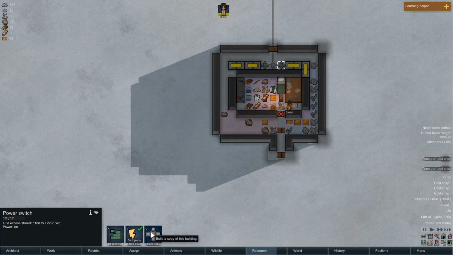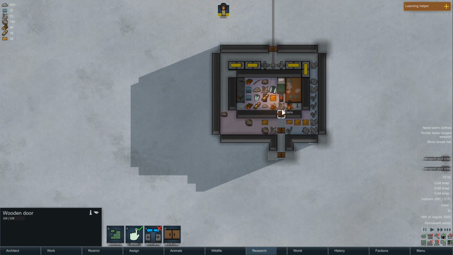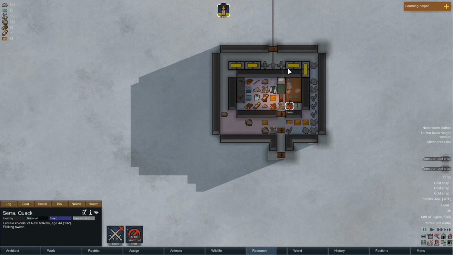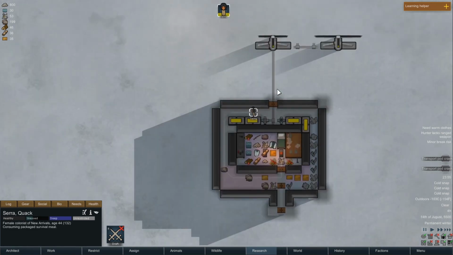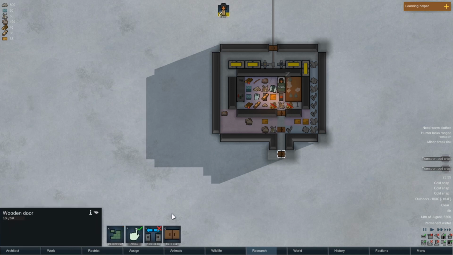Okay. Flip that switch. Okay, stay inside now. Actually, you know what? I don't even want you going past that door. There we go.